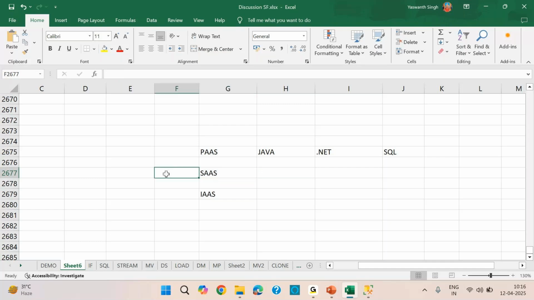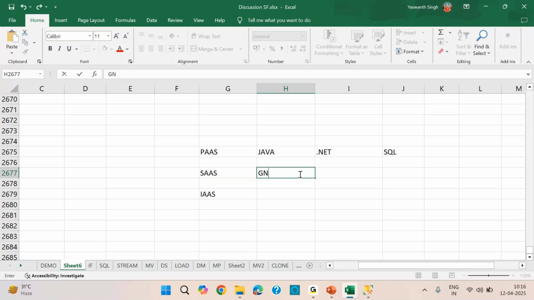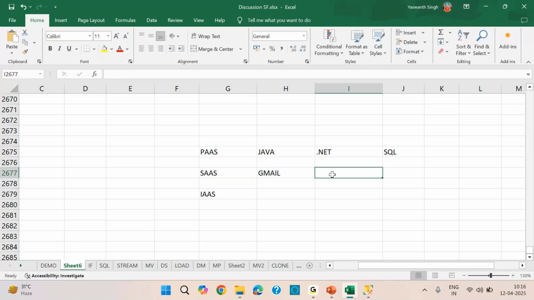It is already created, and you can access the software instantly. That means it is already built and already there on the server, so we just take a premium for this. For example, I have Gmail. If I want to access Gmail, how can I access it? Simply you do the sign up process and then sign in to your account, and wherever you create this account, yes, it will be open across the world.